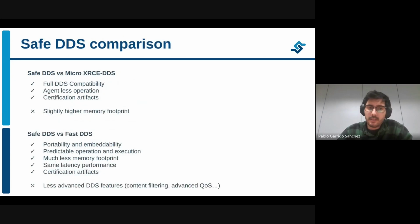If we compare DDS with XSDDS, we can see that we have here a full-fledged DDS implementation with certification artifacts for functional safety in ISO 26262 and an agentless operation. SafetyDS will provide you a first-class citizen node, a first-class citizen participant in the DDS data space, but it will use slightly higher memory footprint than XSDDS. That is the middleware that you are already using in MicroROS.